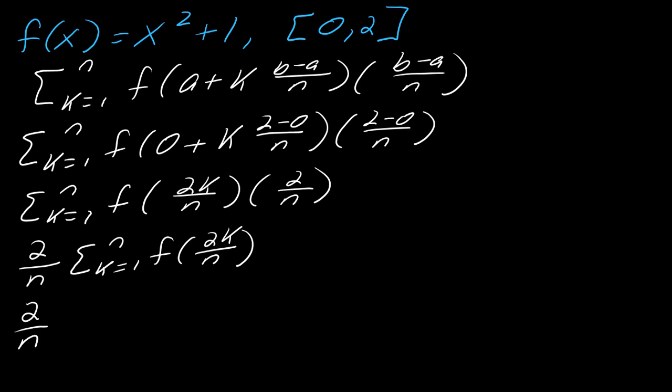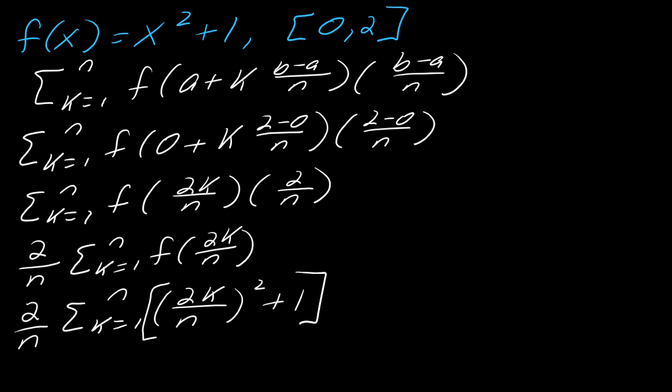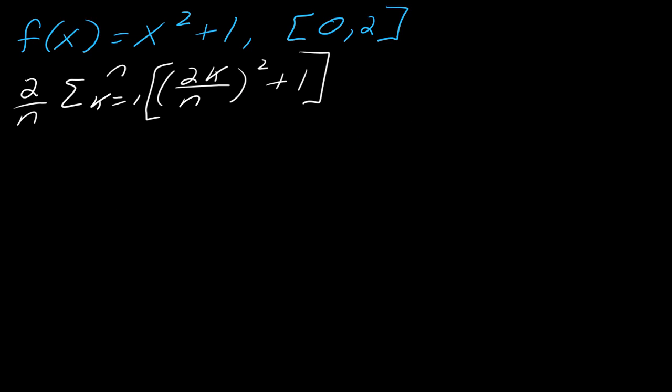So if I do that, I'm going to plug 2k over n into this. Where I have an x, I'm now going to replace it with 2k over n. So this is going to be this plus 1, and I'm going to put these square brackets around it. This is what I actually have to simplify out. So let me clear myself a little space. So I've got a little more space, so I'm plugging just this in. I need to just simplify this part, so ignore everything else going on.